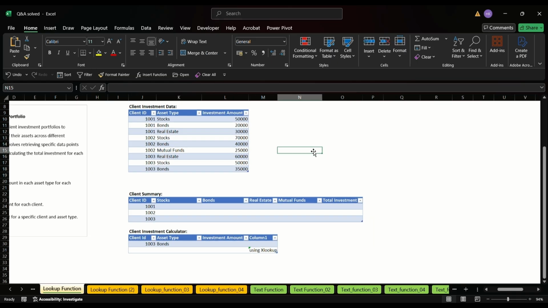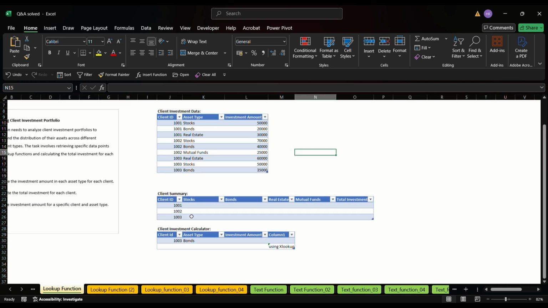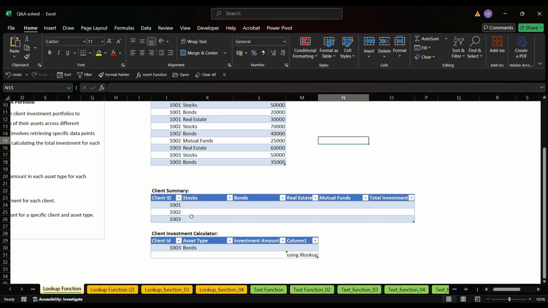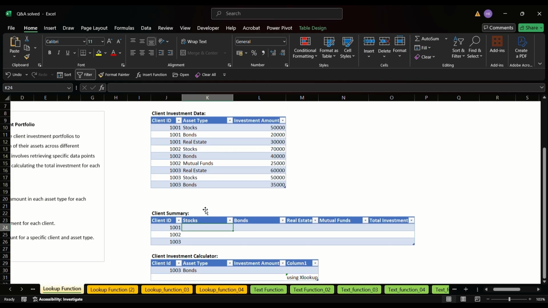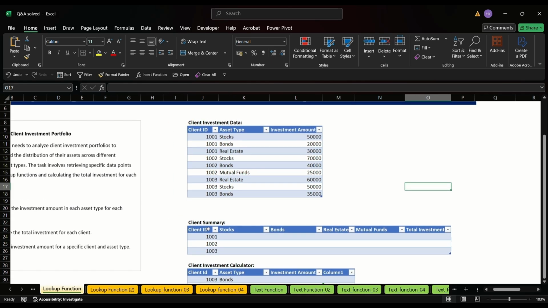Okay, in this type of question I will be using the function called index match, but you can also solve the question by using XLOOKUP. I'll do one thing. I will try to solve this question by using both of these functions. First of all, it's not a simple index match question because we will be using two criteria here. If you can see clearly, first I'm looking for a client ID of 1001 and 1002, and then I will be using an asset type that will be stock, bond, and real estate. So it's a bit advanced level of index match. So follow along with me.